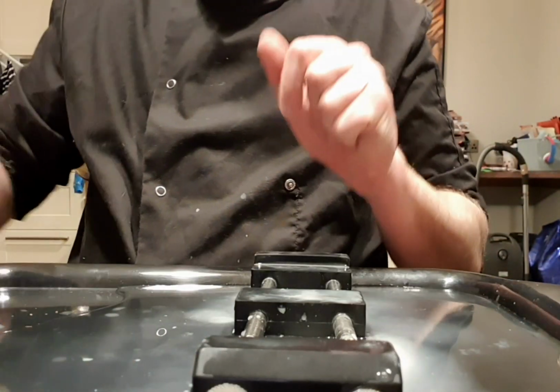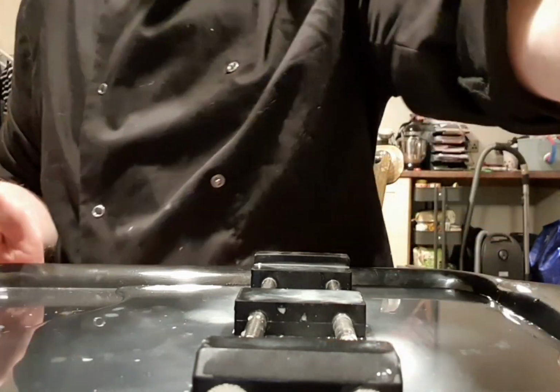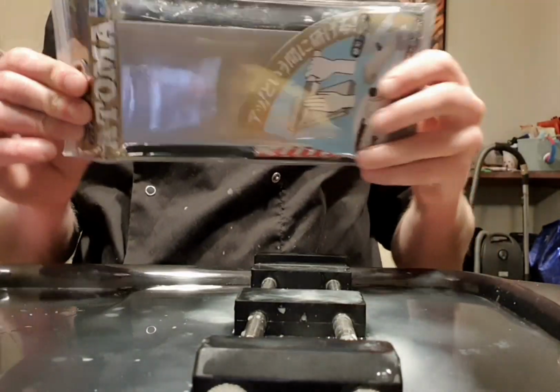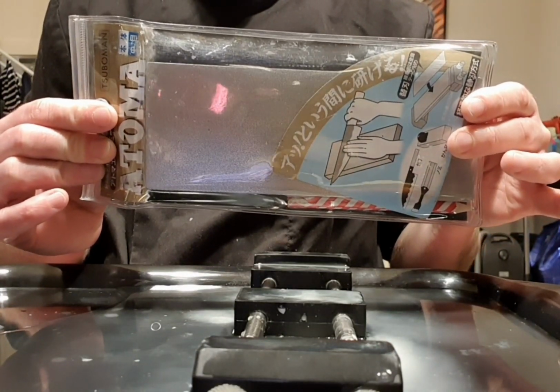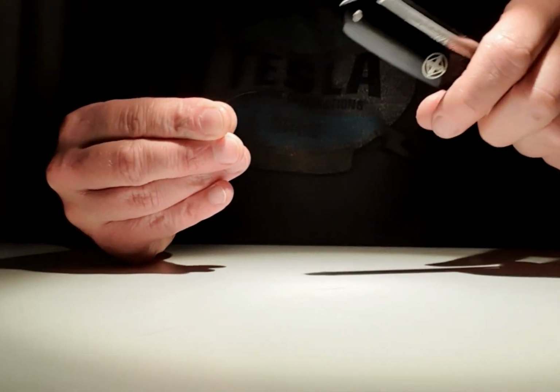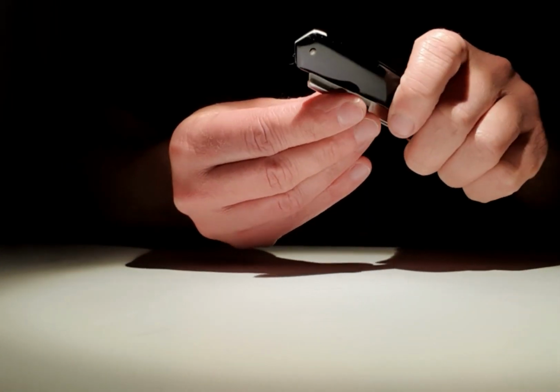However, what I would recommend in this case is to use a diamond stone, such as this one, the Atoma 400. You can also use the 600. It would be better because that will raise the slurry even quicker without scratching the stone.